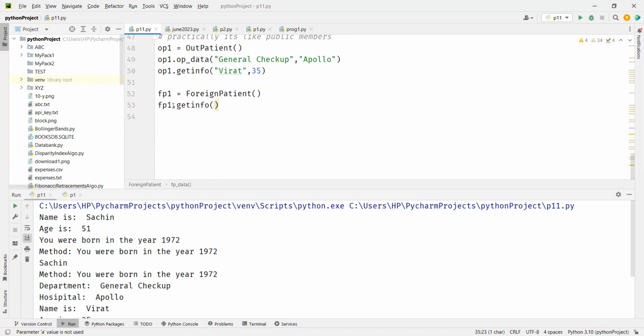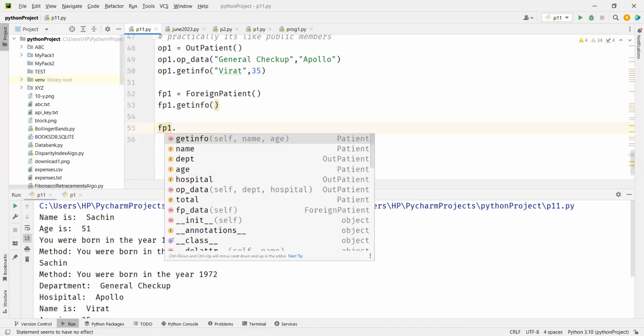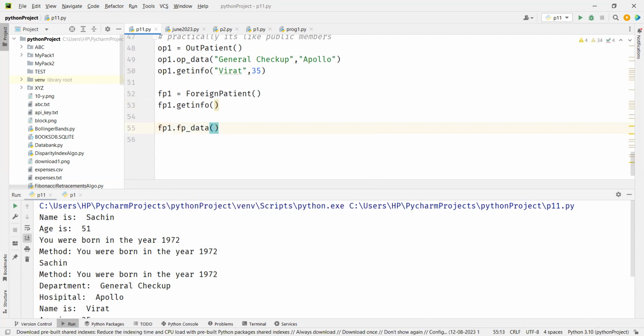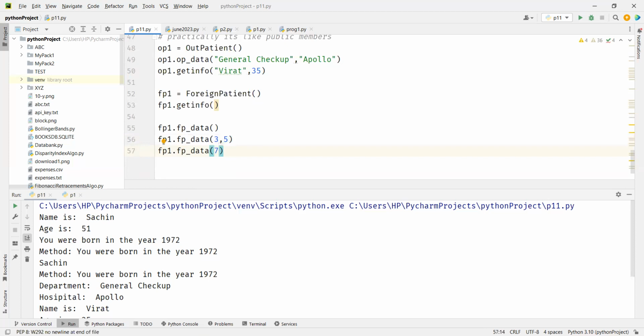If I call fp1 dot fp data, and I do not pass any variable, that means I'm calling the first function. If I pass two variables, 3, 5, that means I'm calling the second function. And if I pass only one variable, I'm calling the second function.